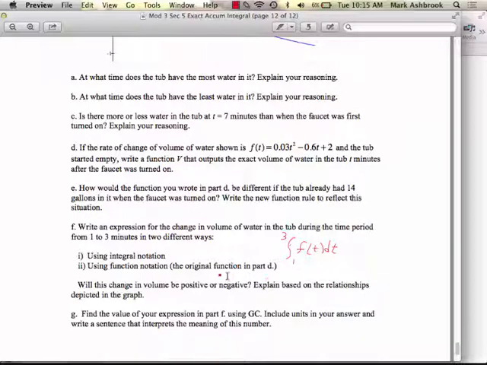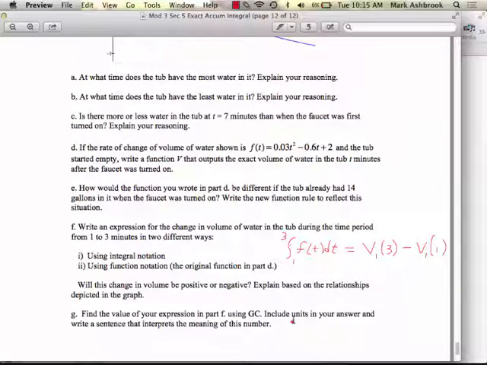And then we're going to use the original function, which I called v1. Is that right? And what does that equal? Final volume, v1 of 3, minus initial volume is the change in volume. Two different ways to write that change in volume. Do I add 40, or if there's a starting volume, do I add it here? No. We want just the change starting at 1, ending at 3. That's irrespective of how much was in the tub to start. So you're not going to add.